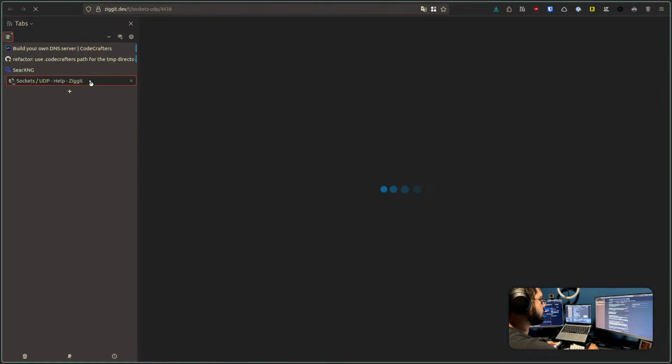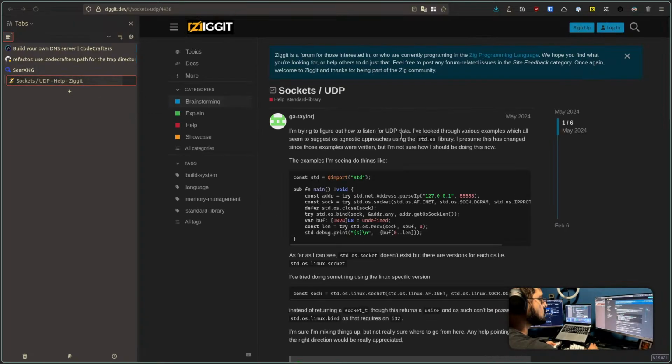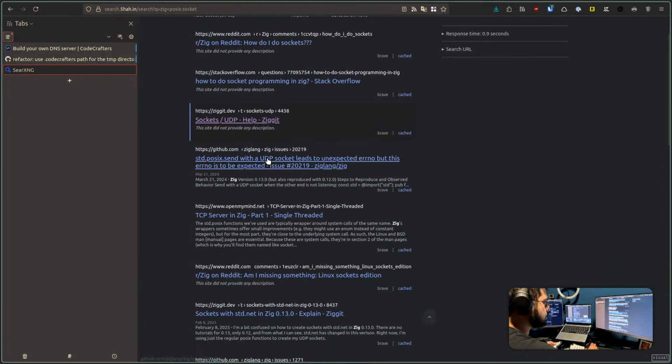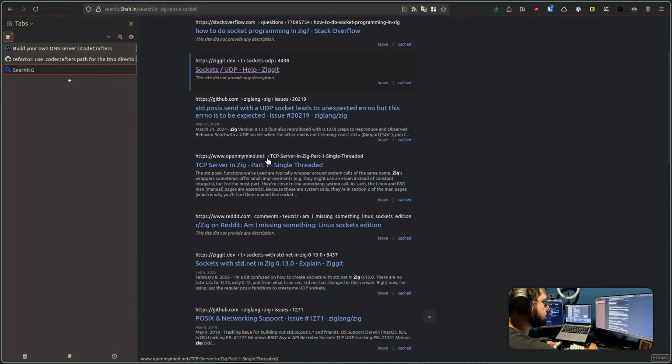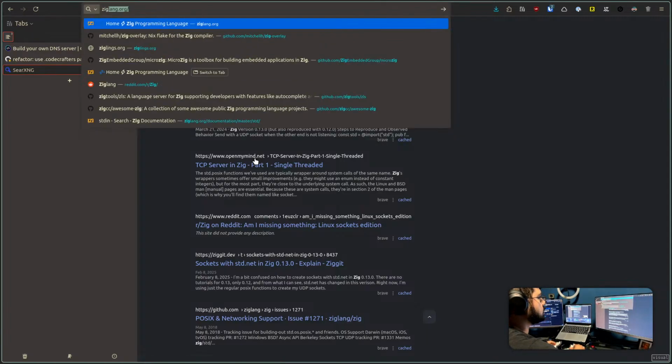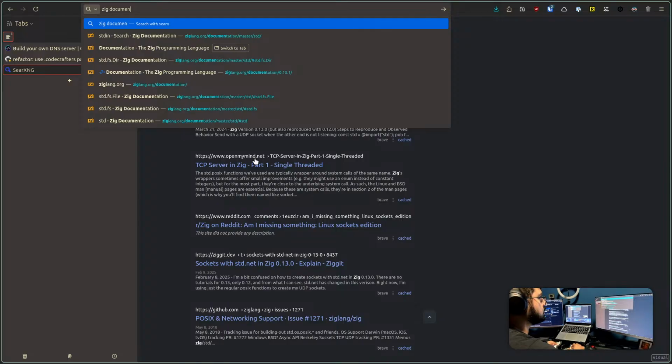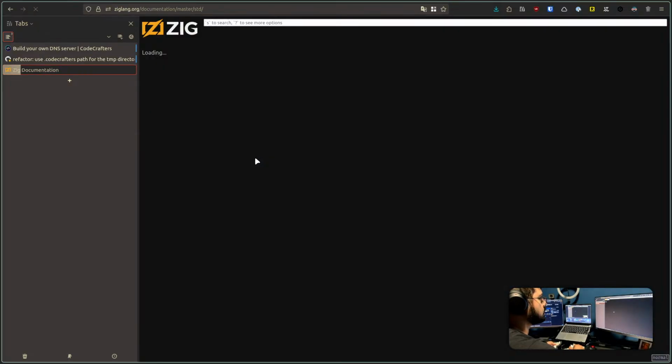Okay, this is a UDP socket. No, this is not documentation. Zig documentation, master, standard library, yeah.